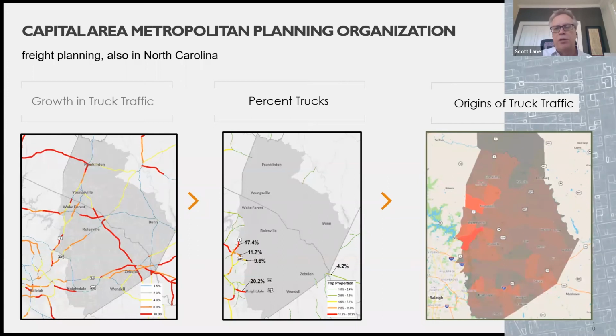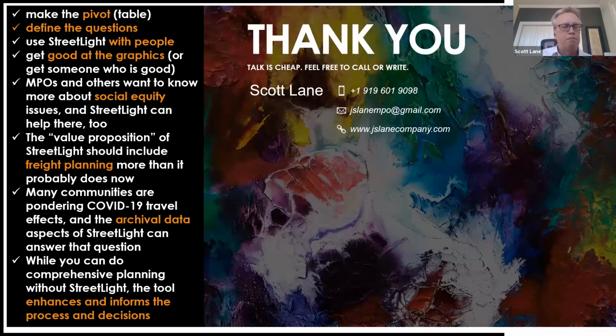So you know exactly where the truck traffic is focused. And then the origins of the truck traffic, where it's coming from inside the study area, also StreetLight data, on the right-hand side. You can see it's really restricted right now to a few locations up and down US Highway 1, or Capital Boulevard if you're local. So this is really insightful, and very hard to get if you weren't paying a lot of money to another source to obtain this kind of data this quickly. So I really appreciated it there.